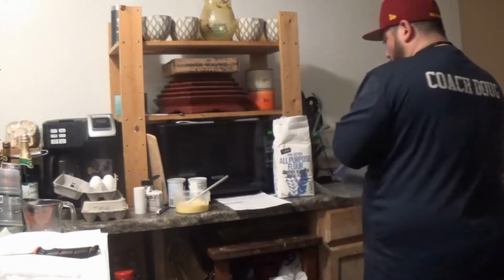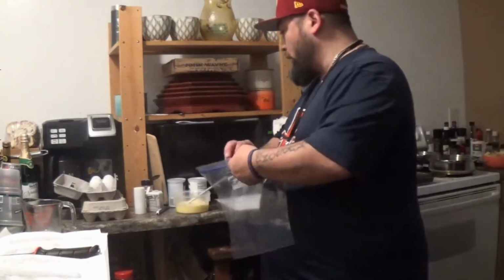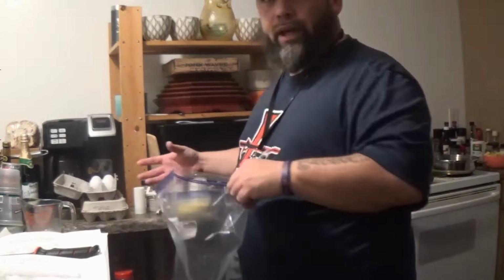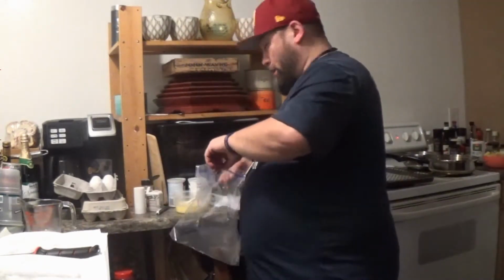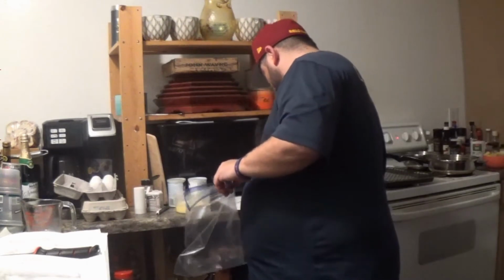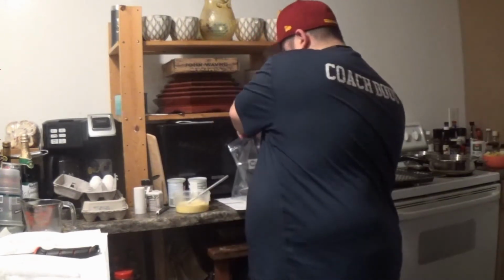All right, so we're going to go ahead and put all the dry ingredients in here, and then we're going to add the milk and egg mixture inside. So we need 1 cup of all-purpose flour.